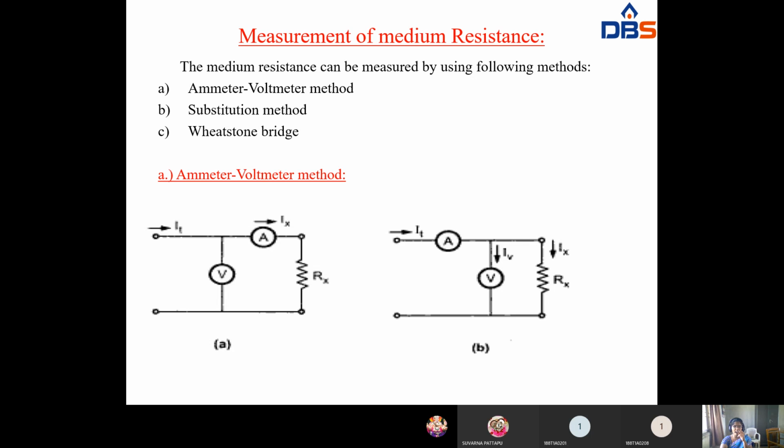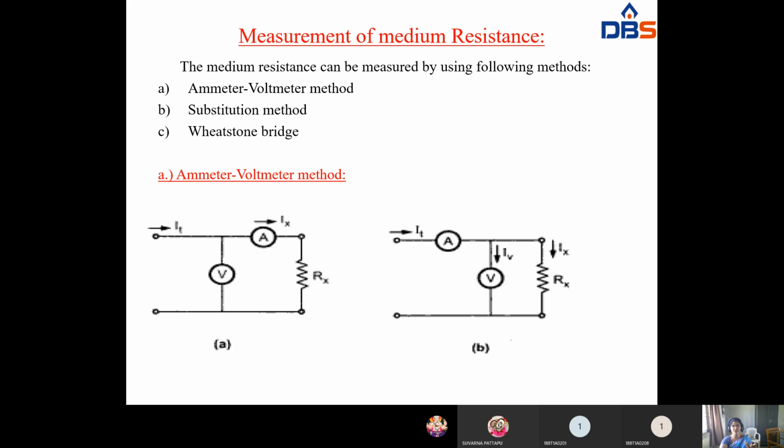First you have to connect the ammeter in series with the resistor. Again here you connect the voltmeter. The supply current IT will pass through IR, and here the current will be divided. RX, same here also IT. So resistance means directly you can write V by I, the voltage source by the current flowing through the ammeter. So here you can write V by IR. I think here you can write V by IT. Okay, so that is direct.